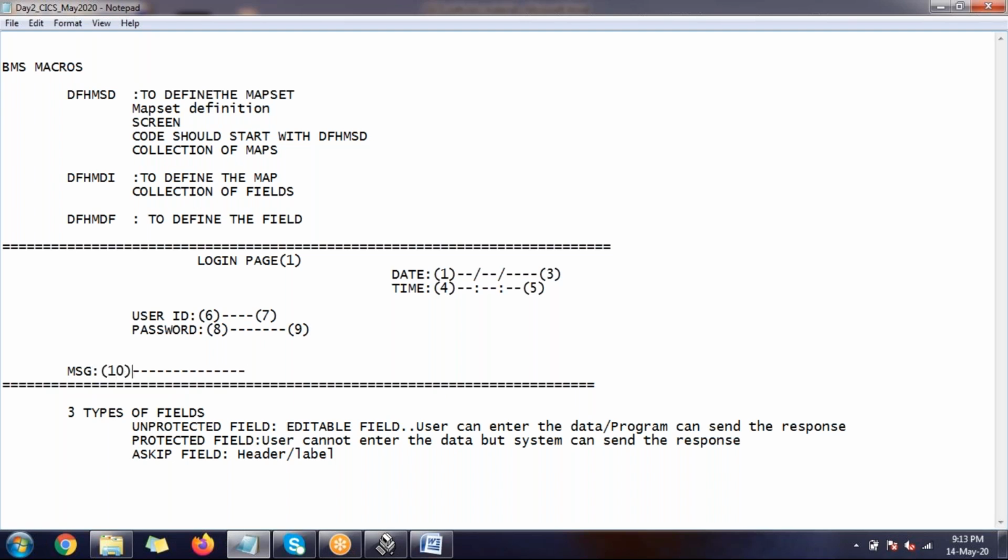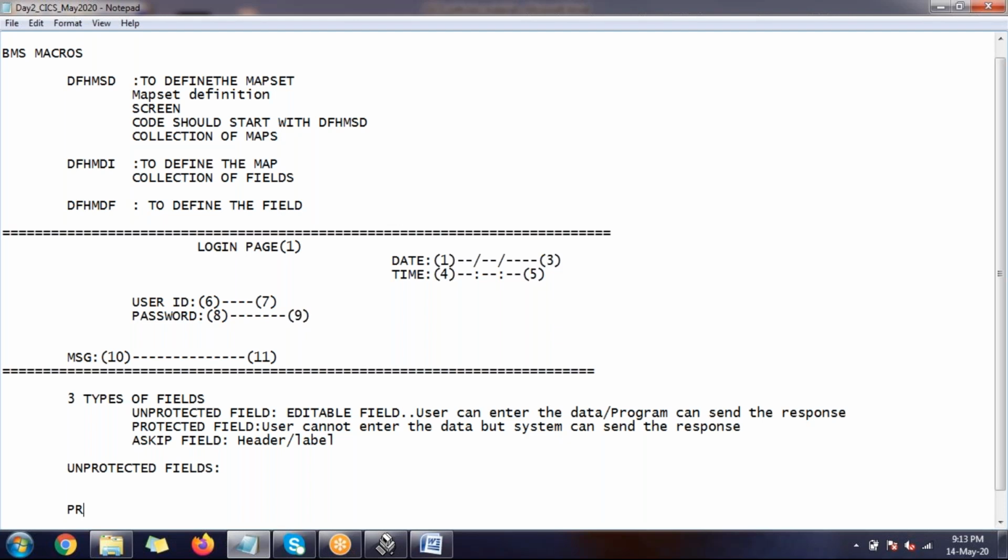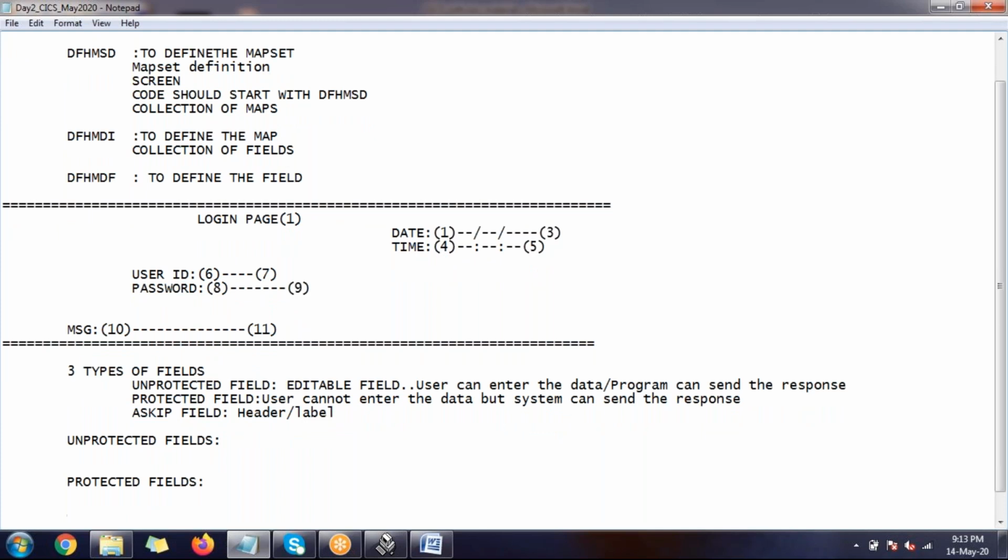It looks very small, but how many fields are there? 11. Among these 11, which numbers will come under unprotected, which under protected, and which under auto skip? According to my definition, you give me the answer. So you are good to give the answers now.